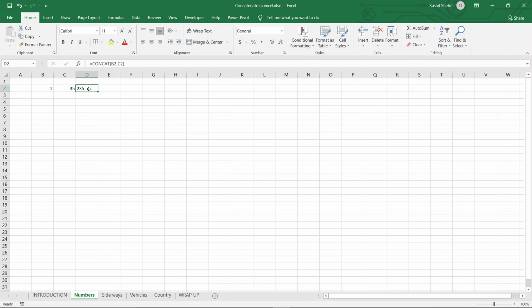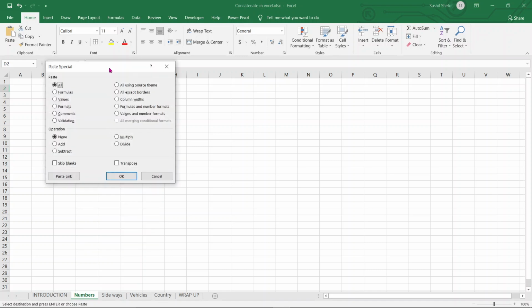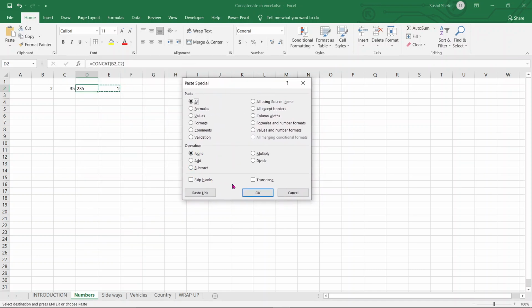In our early videos we have learned that a numerical value is always right aligned, whereas a text value is left aligned. So as output, when anyone uses the concatenate function, the result is always a text value. Now one has to convert this text value into a numerical value. How to do that? I'm going to choose another cell where I key in 1. I copy it, then onto this cell I use the paste special function. In paste special there are operations which can be done on the cell, and I'm going to use multiply, and when any number is multiplied by 1, it remains the same number.